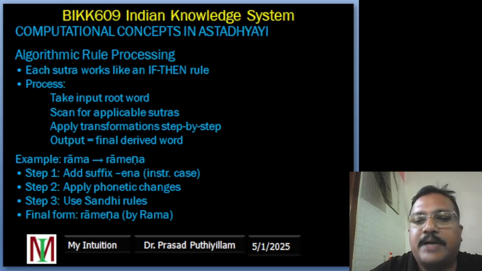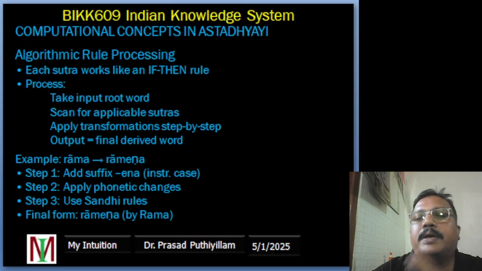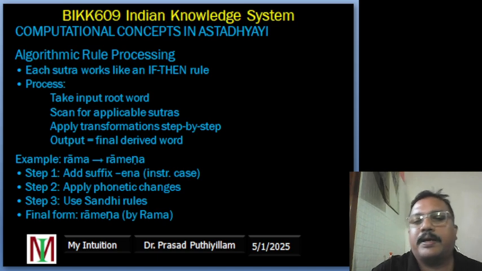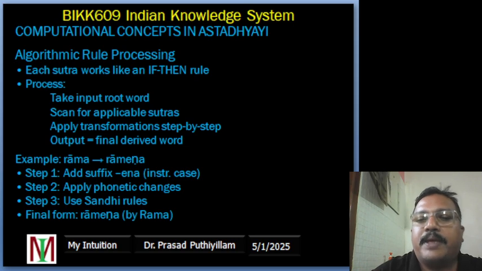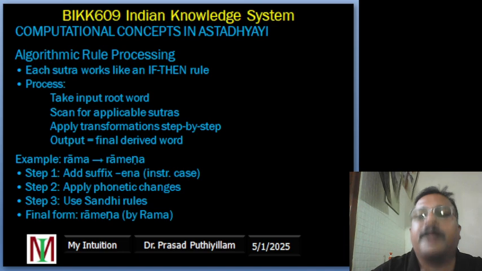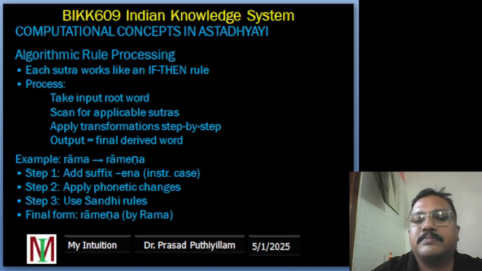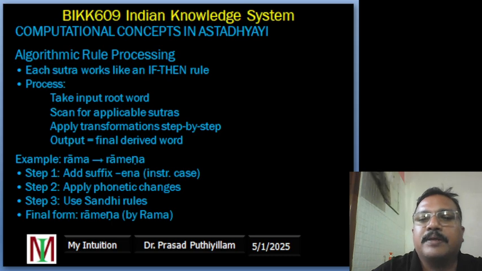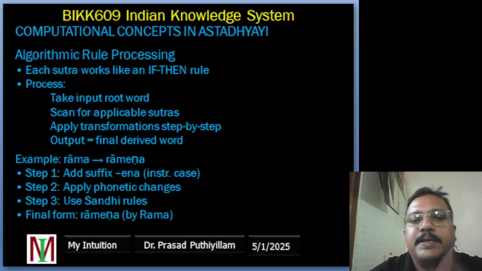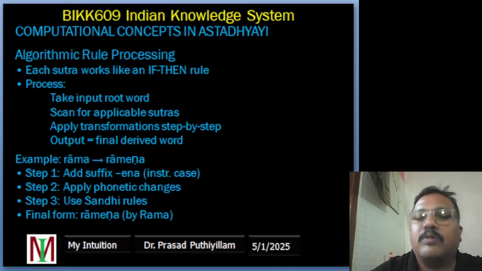If we start with an input, maybe a root word, then we have to check which rule it matches, apply the rule and change the word. Sometimes we apply another rule and maybe another one, just like a loop in programming, and we stop when there are no more changes needed, and it ends in the perfect way that we expected, the word or the sentence. This is just like how a computer runs a program or compiles the code.